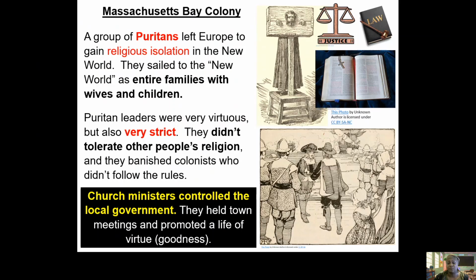You could be beaten, could be placed in a stockade where people were throwing rotten food at you, even feces could be thrown at you. Not good. So Massachusetts Bay, you have to really follow the rules and be on point if you're going to live in Massachusetts Bay, because if you don't, you could get banished. That means they could kick you out. Get your kids, get your wife, get your personal belongings, and get out. So that's Massachusetts Bay Colony.